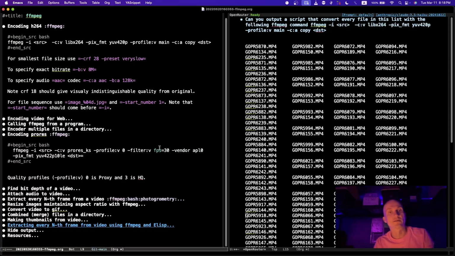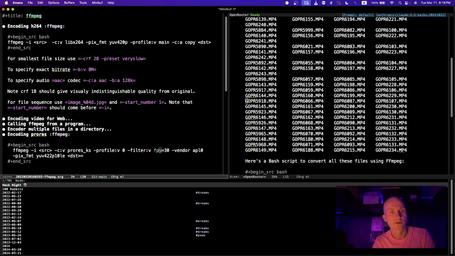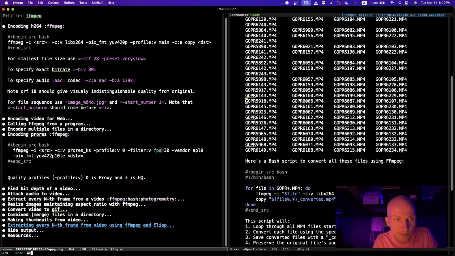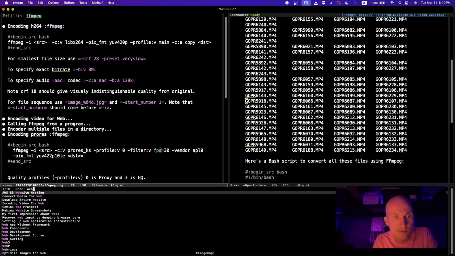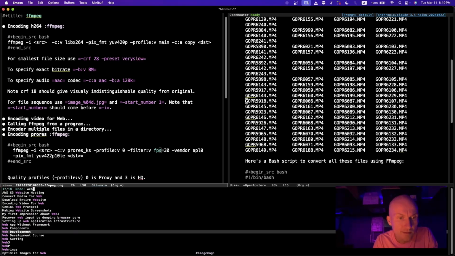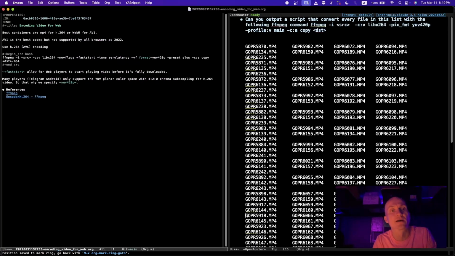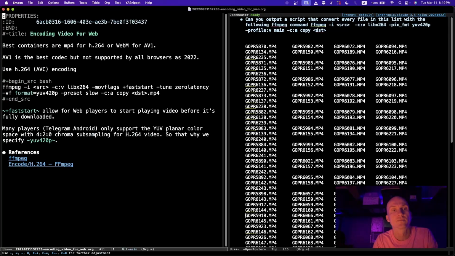In fact, I have a snippet for this. FFmpeg. For example, I have encoding video for web. This is the command that I use to encode any video for web.